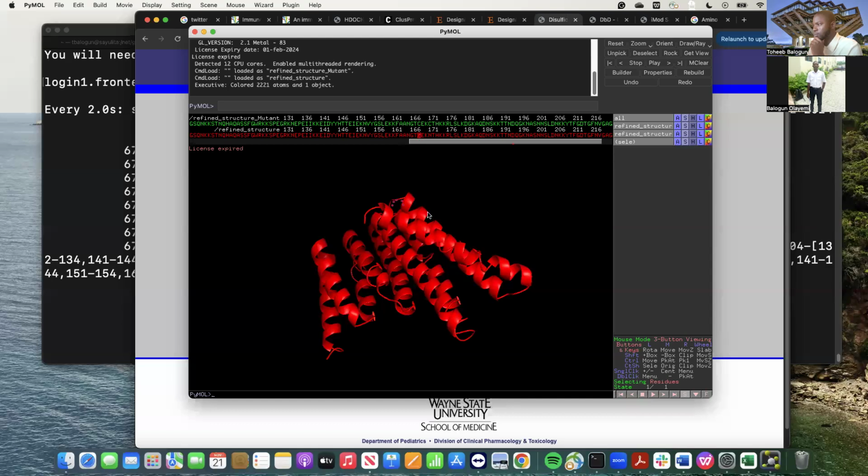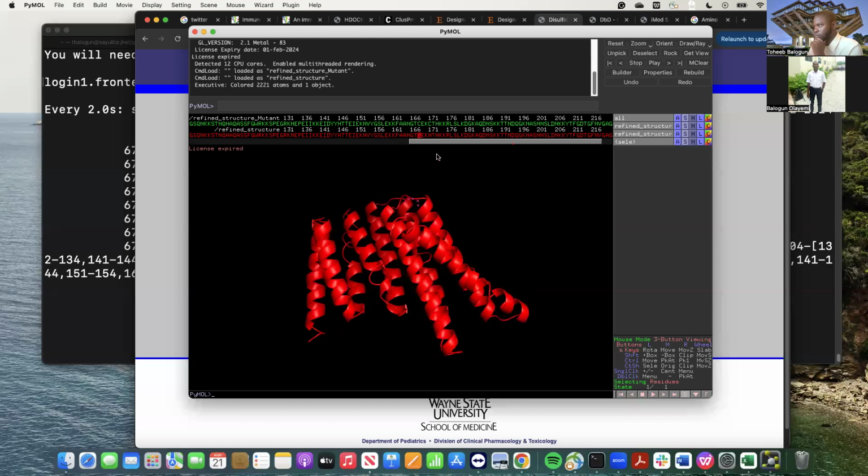Did you see? Yes, so this 168 is the original structure. But if you go to the mutants that we created, you can see that now we have C.